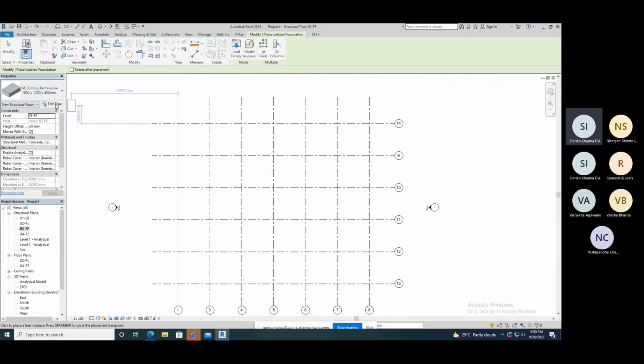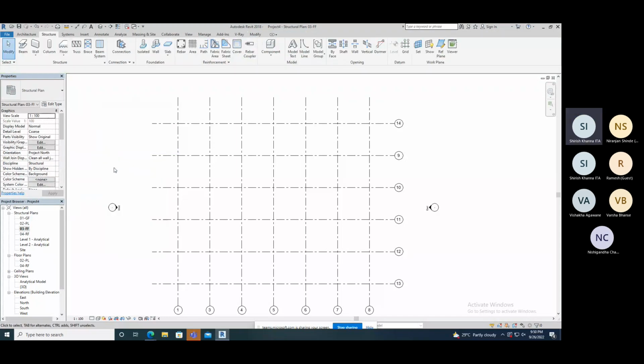Whenever you are choosing this isolated, first of all, where are we going to place it? Right now we are at first floor. It is not possible to place the footing in first floor. It should be in ground floor. So cancel the command first and go to your particular level.